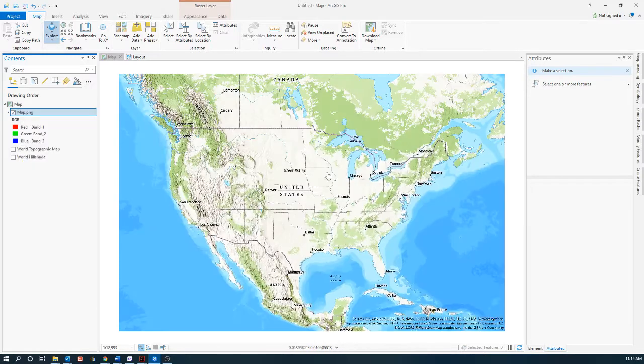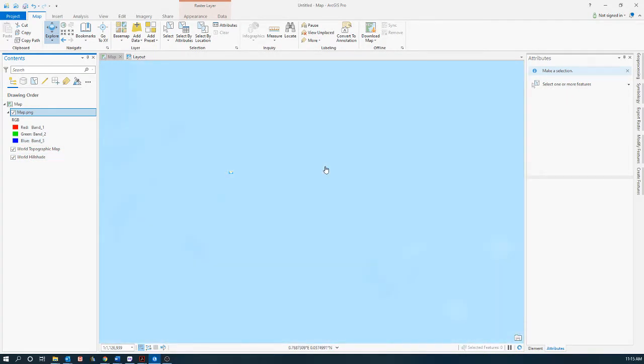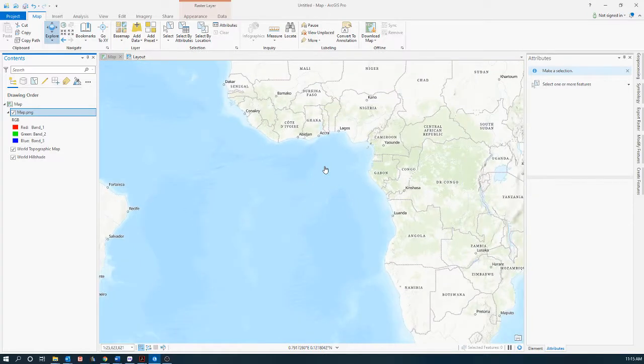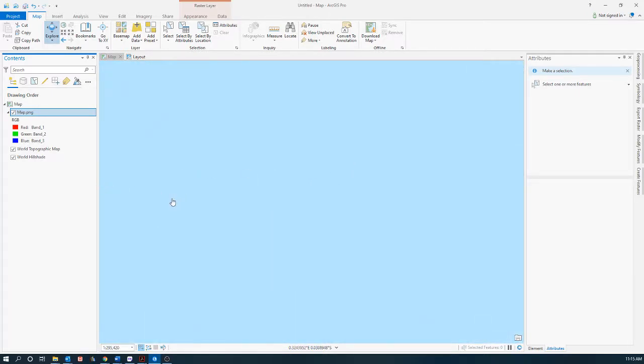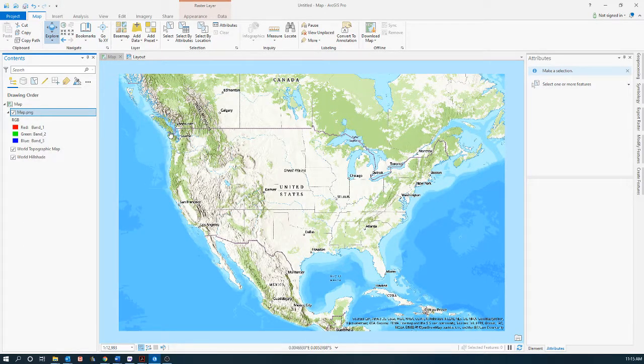Now you might be like, oh, well, where is it? If we zoom to this, here's my base map, right? But if we show where it is overall on Earth, it is at the 0 latitude and longitude off the coast of Africa, as we talked about in class today. So what I want to do now is use the georeferencing tools to bring it to scale where I'm going to want to use it for my inset map, right?